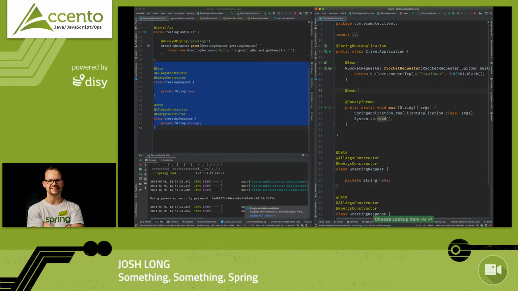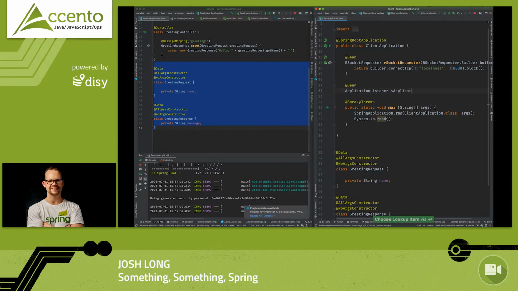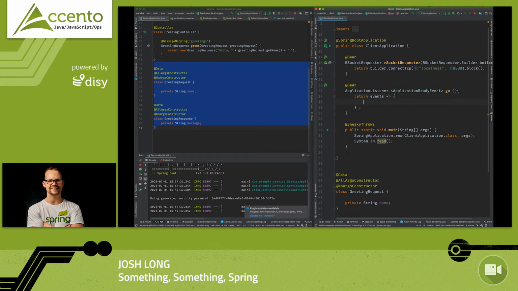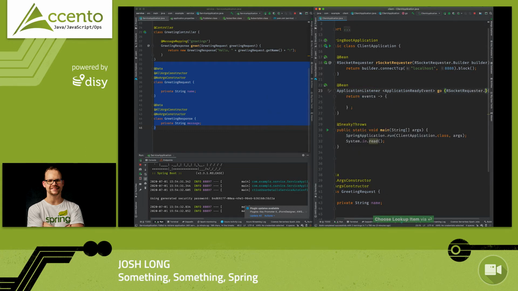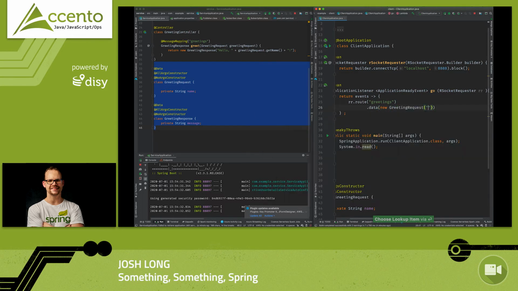Okay, there's the requester, and I can use that now to create a bean that's an event listener, an ApplicationListener for ApplicationReadyEvent. Okay, return events. Alrighty. Now, here I'm going to use my RSocketRequester, rr.route greetings. The data that I'm going to send in is the GreetingRequest, Spring fans.